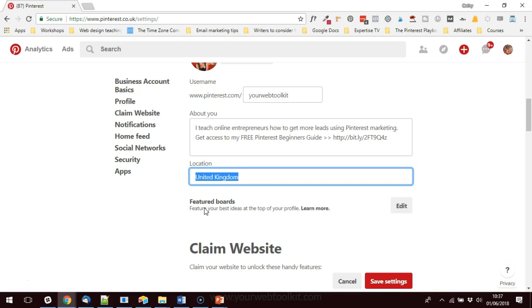So use a city like London or Brighton. And you can do this within reason. Pinterest recommend not getting too local. So if you're in a small town, probably putting that small town name is going to be a little bit too dialed down. So put the biggest city that's local to you.